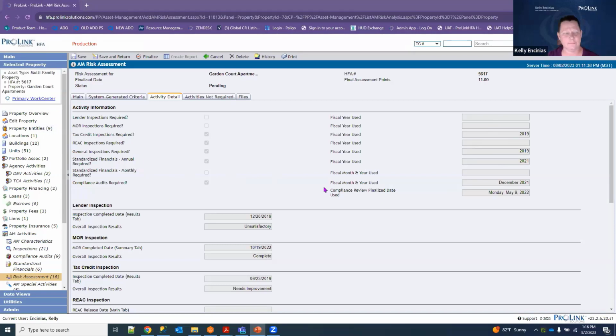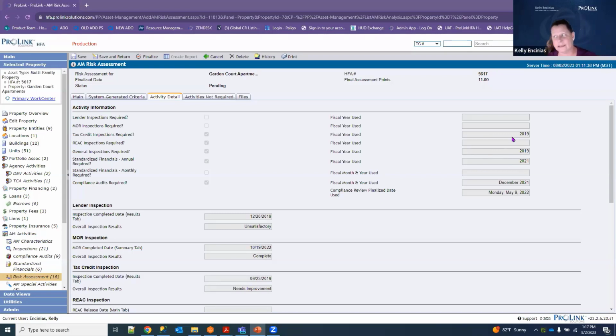And so particularly if you're seeing a risk score in your property that doesn't look right to you, or that looks greatly different maybe than the last risk assessment that you did, come and look at this activity detail, make sure you're using the right inspections records, the right financials records, and so on, okay?